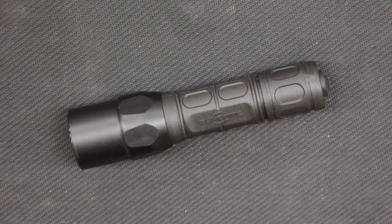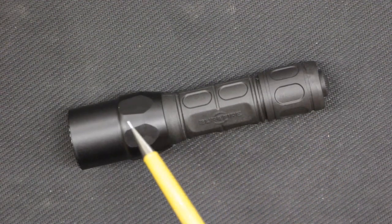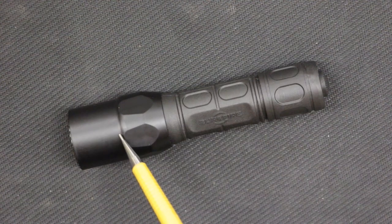In terms of the weight, Surefire advertises the weight of this light, including the batteries, at 4.4 ounces. However, it comes in a little bit heavier on my scale at approximately 4.75 ounces. It does include two CR123A batteries that we'll look at in a few minutes. And in terms of the construction, the outside has a Nitrilon polymer body, and it also has a mil-spec hard anodized bezel.